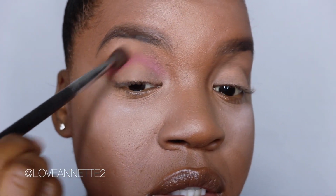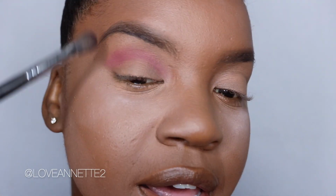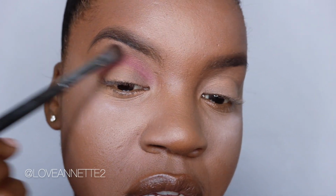I like to start in the crease first, on the outer end, and then I like to work my way in, like so. I don't start anywhere else just yet, just keeping it in the center, in the crease. See that? Oh, not bad. Now that I've decided that I'm gonna use as much as I can of my eye space up here, I'm going to do that with my brush, and then I'm gonna work in a circular motion upward.